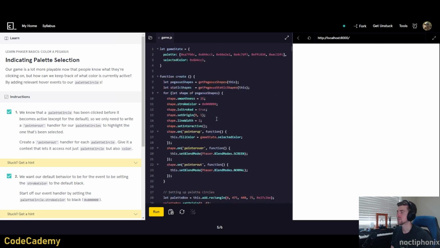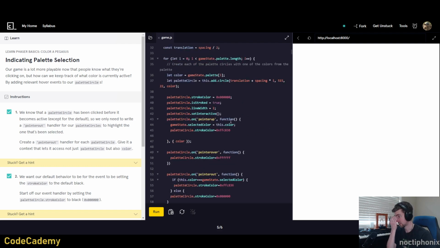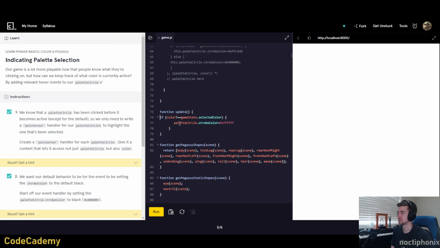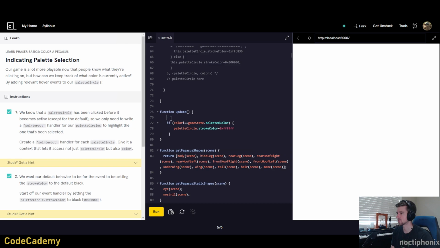Okay, so let's look at the create, see how that's set up. Function create, yeah. Function update. Oh yeah, because color is not defined. So we need to define color again. So just let color equal game state dot palette and the index of.